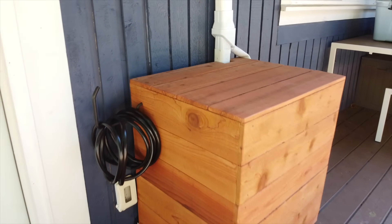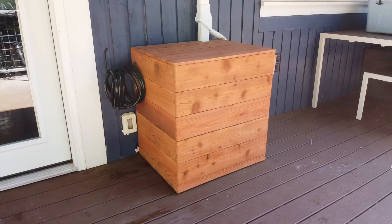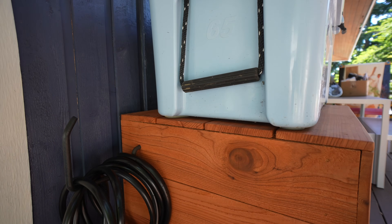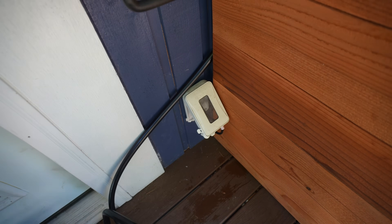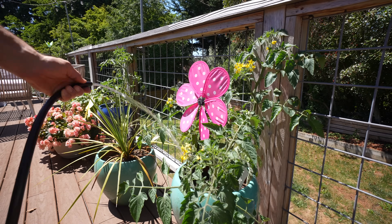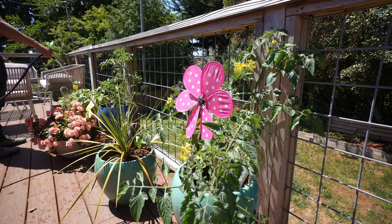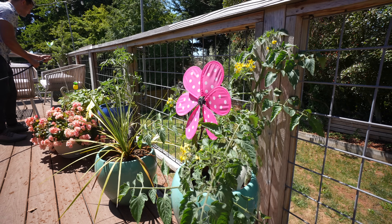I truly love how this build eventually turned out. Not everything went to plan, but that's what happens when you do something for the very first time and try something new. With that said, it not only has to be functional with what it carries or holds on top of it — but does it actually work? Well, let's find out. All I had to do was grab the hose, plug it in, and away we went — watering this entire deck extremely quickly and efficiently with the water that is in our garbage pail. I did fill it up with water since it is the dead of summer, but I'm getting all these plants some much needed H2O. And that's what I call one beautiful, sexy beast. Oh yeah!